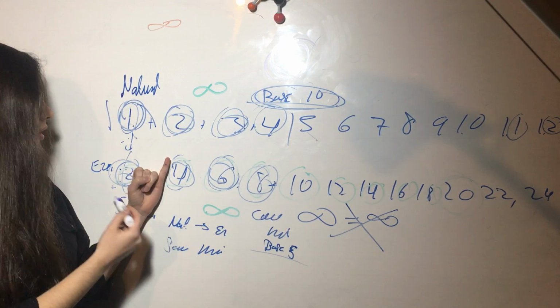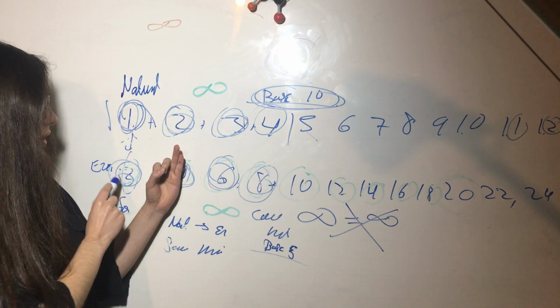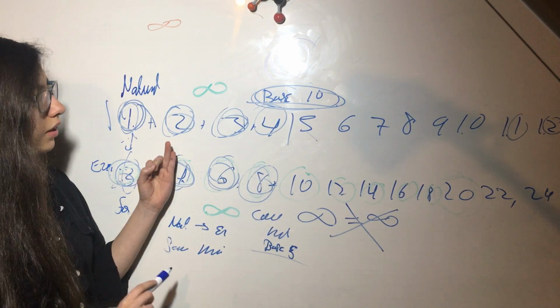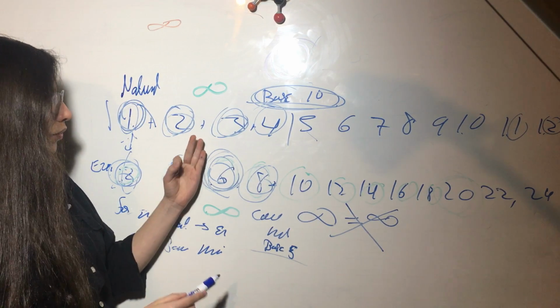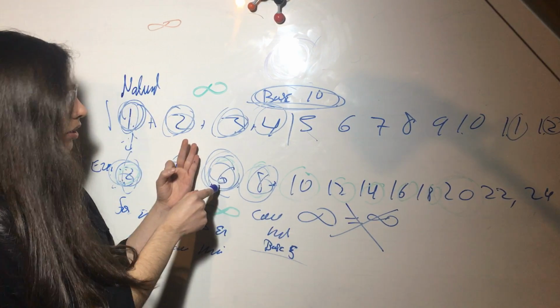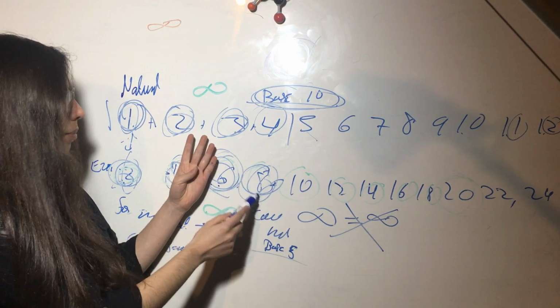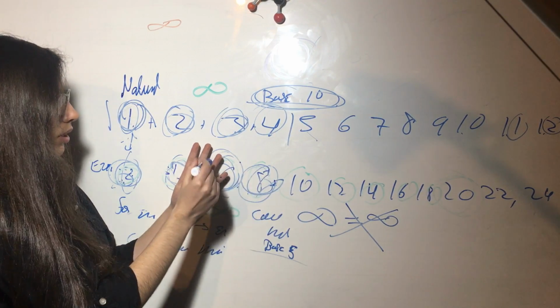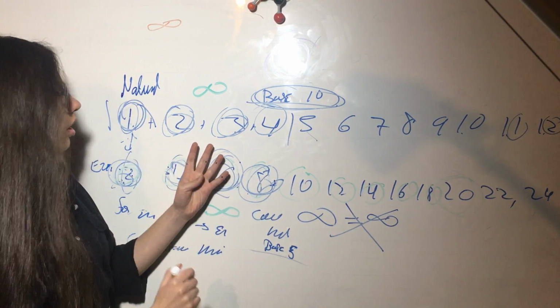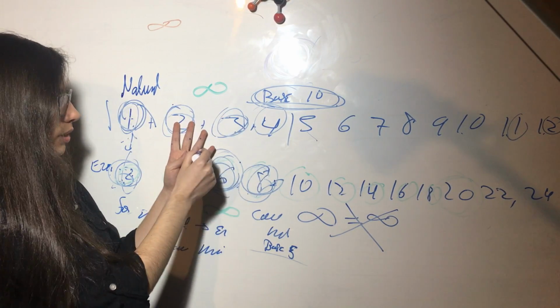We call this number 2. Here, this is 4, but we have this amount of numbers. We have this and this, this and this. Here, this is 6, and we have this amount of numbers. This one, and this one. Here, this is 8, and we have the same amount of numbers. This one, this one, and this one, which is the same.